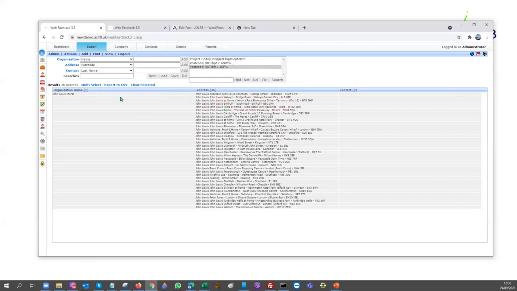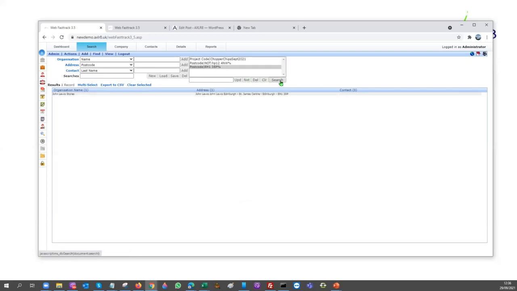Why is that? Maybe there were 2 Edinburghs there or something. Maybe there was a duplicate. I'm surprised about that. If I just unknot that. No, there's only 1 Edinburgh. If I knot it and unknot that one, there's only 1 of those. Okay, well, we must have had 38 to start off with. I thought we had 39. So it might be that there are 39 records, but one of them doesn't have a postcode or something. So not search. There's our 36.